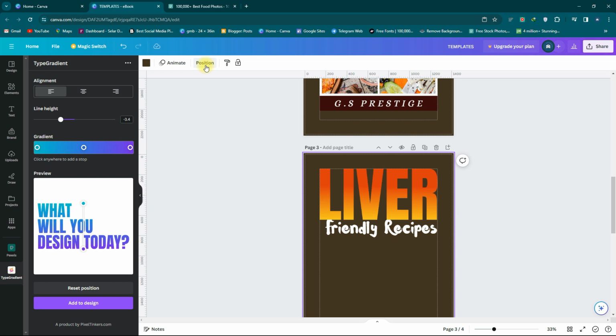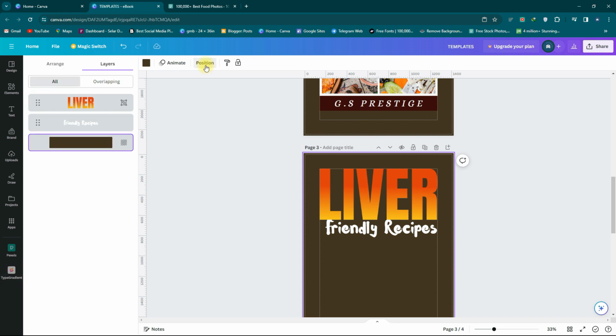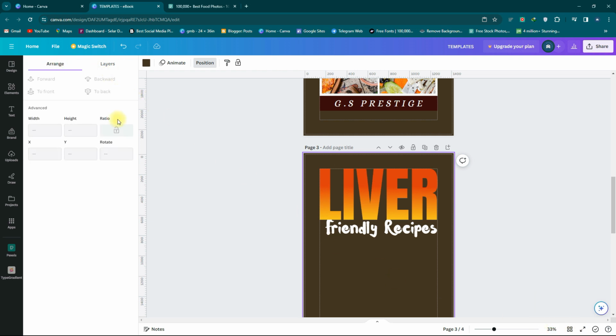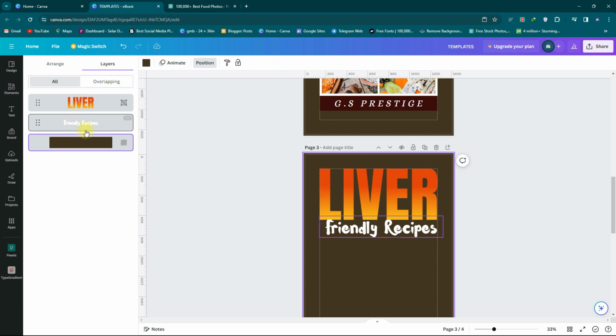You're going to use layers a lot. Layers are always under position. So you go ahead and click on position. If you click on position, then you will see two things. Yes, you're going to see this thing says arrange, and then you see layers. If you click on arrange, you're going to see alignments. But if you click on layers here, you're going to see layers. Now what do I do with layers here? Layers will show you what is on top or what's under.